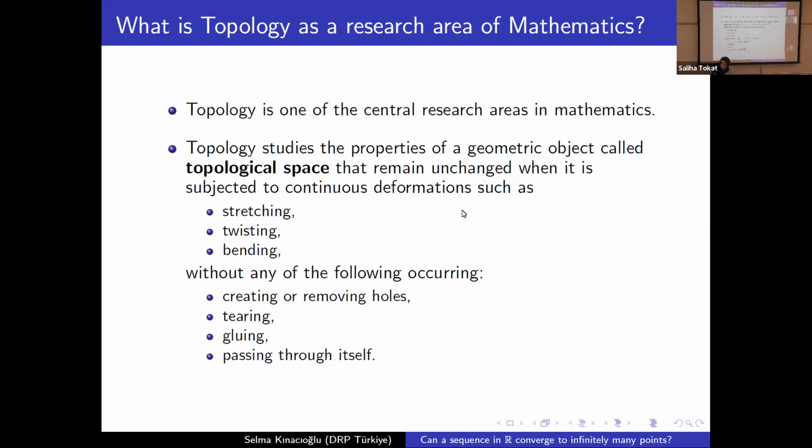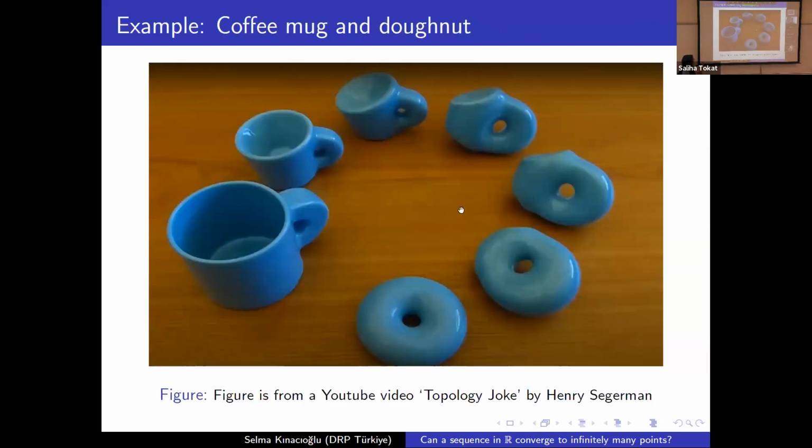In topology, this is important because we cannot separate the two areas. We are only focusing on the specific shape here. So as I said, without creating or removing holes, tearing, gluing, or passing through it. And here, actually, we can see a donut. By the topological movements, as I said, we can bend it, we can do everything we want without separating something here.